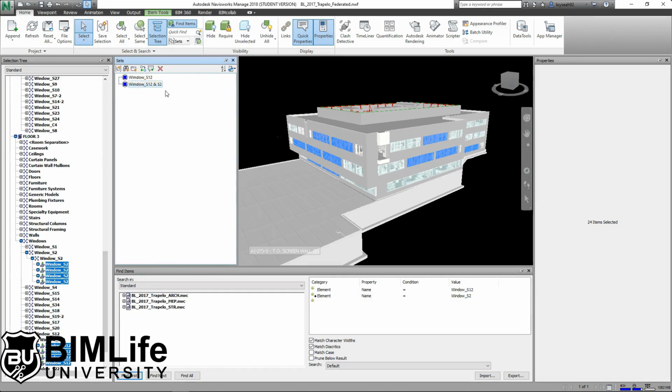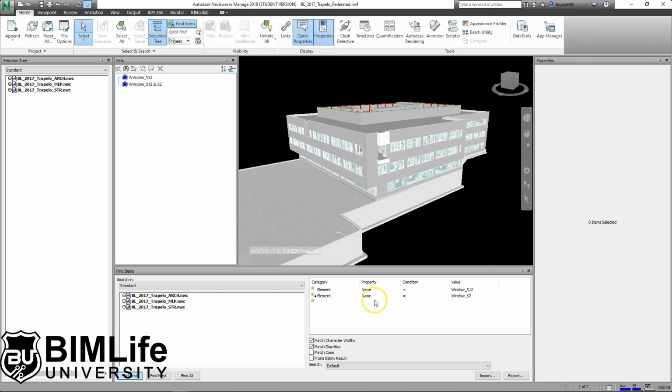And we're going to create one last set first, and we're going to ask Navisworks how many windows are there, how many S12 windows are there on level 1 on the first floor. Okay, so we have Windows S12 there, it's ready, and we do not need Windows S2. Remember, our objective now is how many Windows S12 are there on level 1. So to do that, just follow me here.